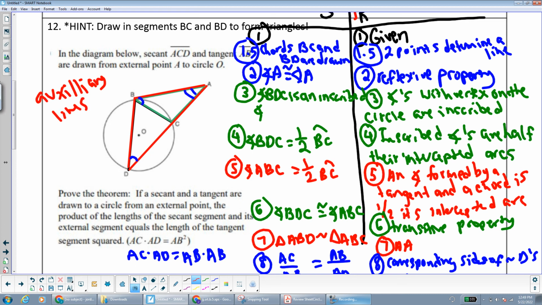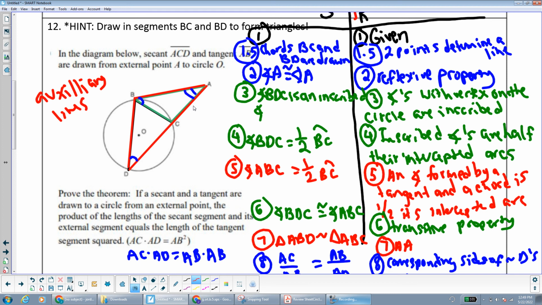So in my proof, I actually had to mention that we drew in those auxiliary lines because that wasn't given to us in the question. So I wrote chords BC and BD were drawn. You can write auxiliary lines BC and BD are drawn into the diagram. And the reason that justifies it is simply that 2 points determine a line. We had points B and C, so I can draw a line through them. We had points B and D, I can draw a line through them. So simply any 2 points determine a line justifies these extra lines, these auxiliary lines we're adding in.